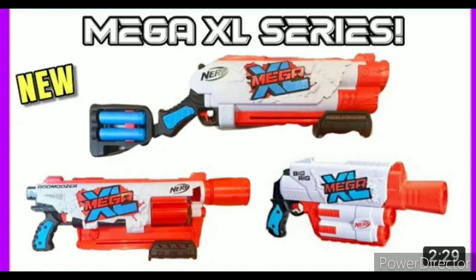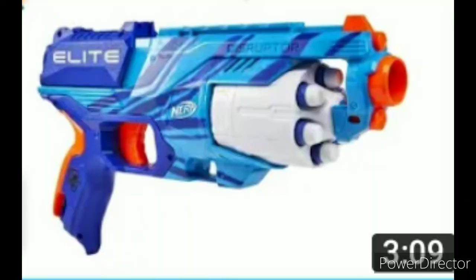By the way, I do want to add that there is this new disruptor coming out. It looks pretty cool, but, you know, it's probably going to be expensive. And I think there are some other color variants. But I just saw that, and I thought it was pretty cool to see a disruptor that looks really neat. If it actually is available in Walmart, I don't know. I think it's called the Hype, or there's a different color, too. If it is available at Walmart, I probably will pick it up because that's a cool variant, or Target, or maybe Amazon. I will pick it up because it does look cool.